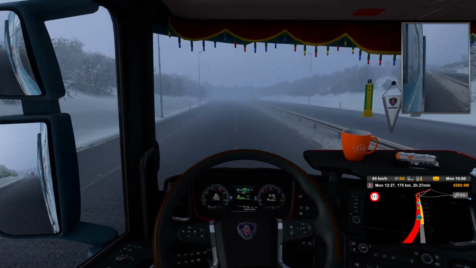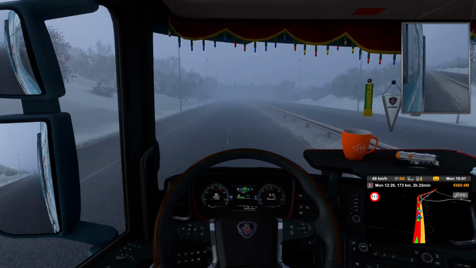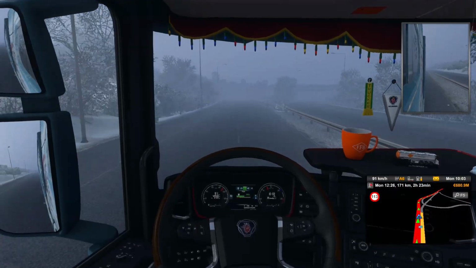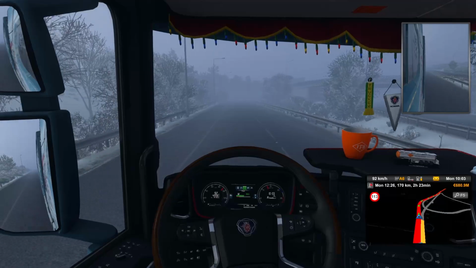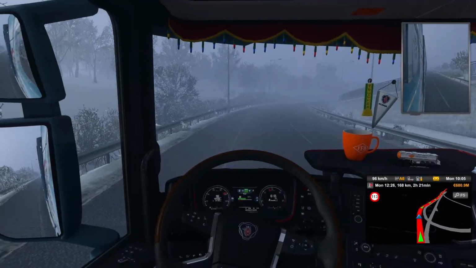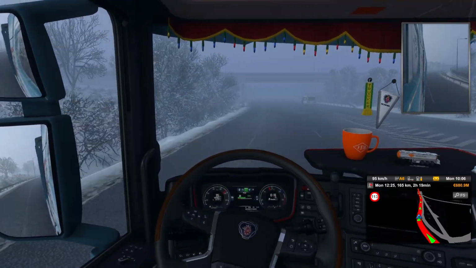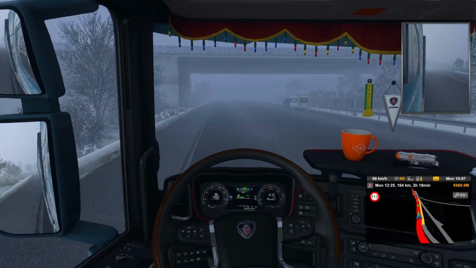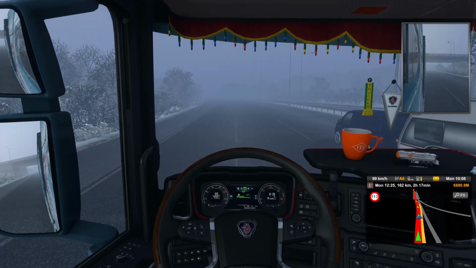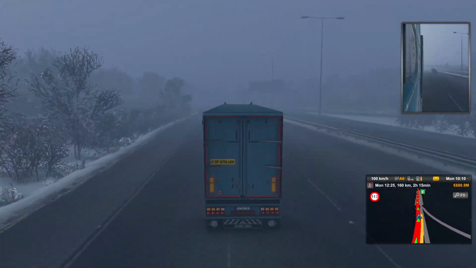Okay, now we have something. What's happening? Do you see this? Is this as a result of increasing the rain probability? But now we have a lot of fog. We do have a lot of fog.